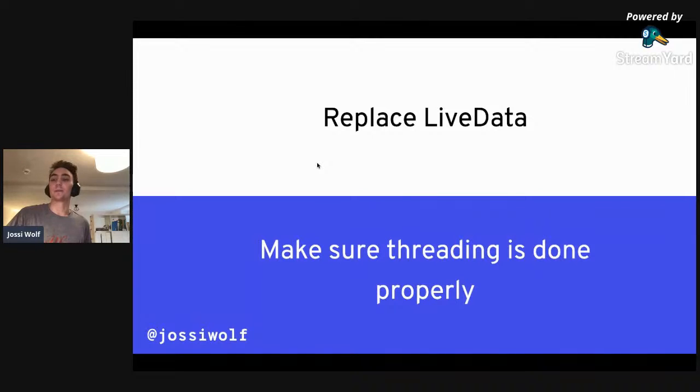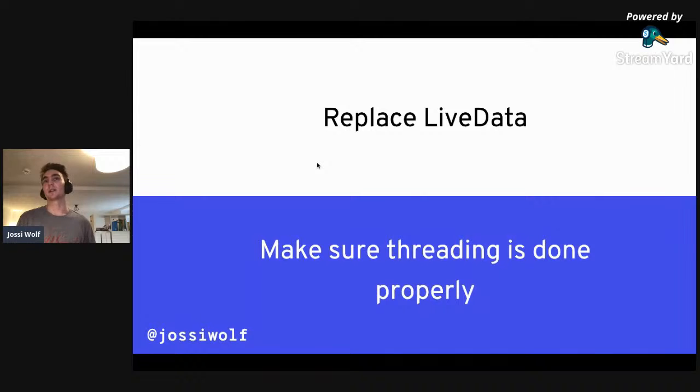So we decided to actually replace LiveData. First we took a look at whether it's possible, but then our opinion was that replacing LiveData would be the best way to go, for everything between view model and repository. So those async communications, we decided to replace them.